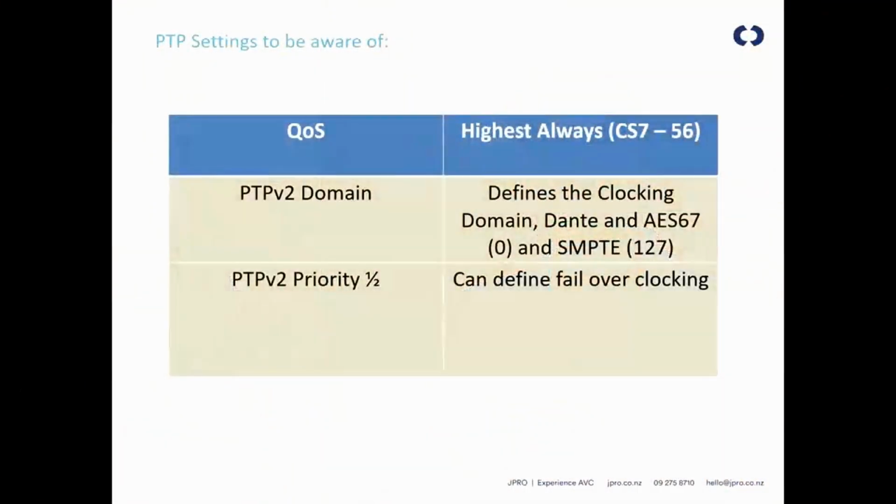But the thing to understand is this is why PTP is so important to know, is that when those packets don't come, we're going to get dropout. We're going to get clicks and pops. So we want to prioritize them so that they arrive all the time. So I get packet after packet after packet. And QoS is the method that's used to do that process. So by using QoS, you're ensuring that you receive those packets all the time.